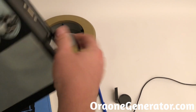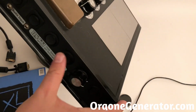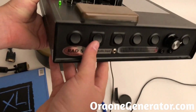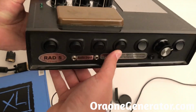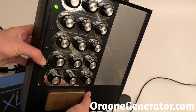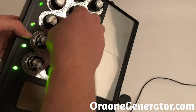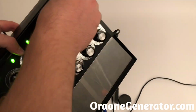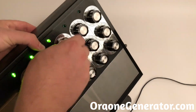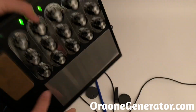So you plug in the power, plug in here, as you can see. So here you can turn off or on each individual generator. There's 5, okay? So you can have on one at a time. You have on 4, 3, 2, 1. You've got 3 dials per generator, and you've got a silver output tube per generator. And again, it's my personal RAD5. It's almost a decade old.